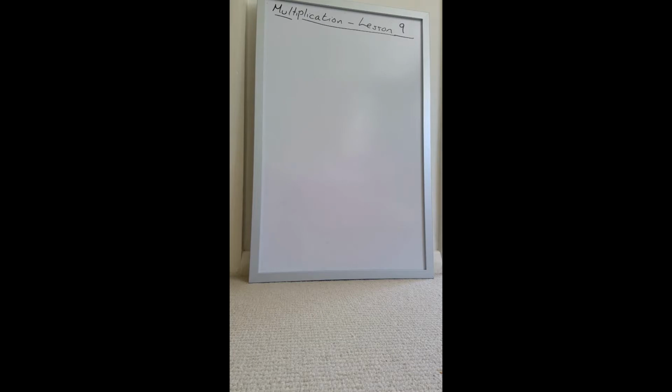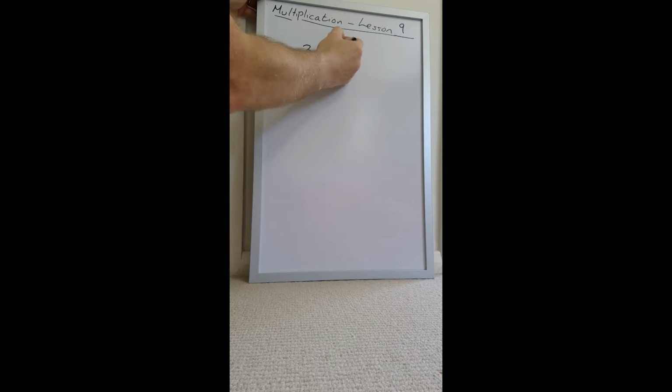Today we're up to lesson 9 in our multiplication lessons. Yesterday we started to look at multiplying larger two-digit numbers by a one-digit number. In fact, we started to look at thinking about how we would multiply multiples of 10. So for yesterday's lesson, we would have solved a problem such as 3 times 23 equals.